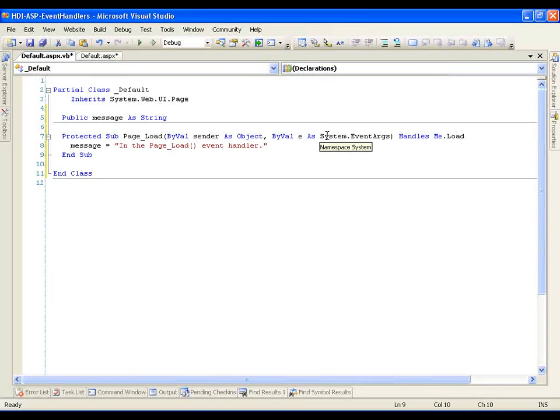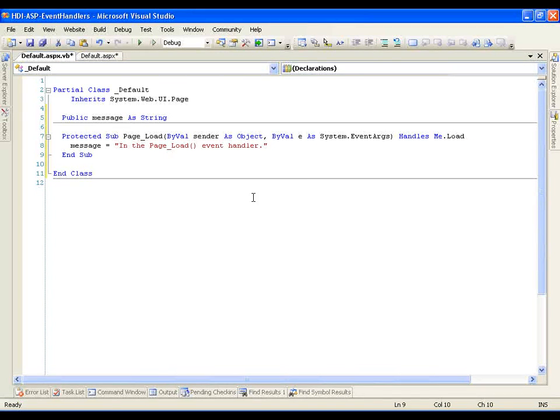In this case it's the standard System.EventArgs object. And then over here on the right side in Visual Basic is the Handles keyword, and that indicates what event this particular method is handling. And in this case this Page_Load method is handling the Me.Load, which is the Page.Load event.